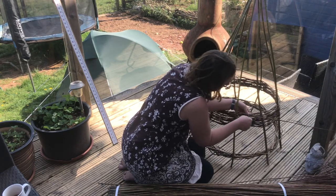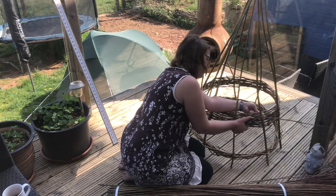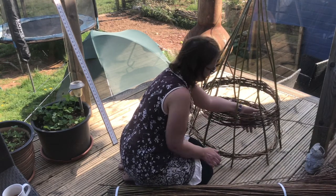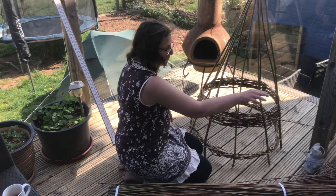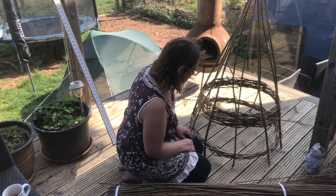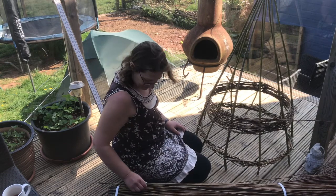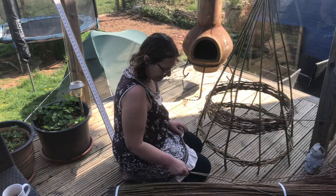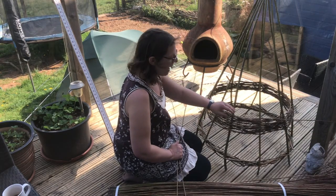Funny putting this into words for you because I just normally do this without even thinking, so it makes it a bit more complicated having to describe what I'm doing. So you know that's holding it up a bit. Don't worry about that. Okay, so right. I think now I'm going to finish off this layer.